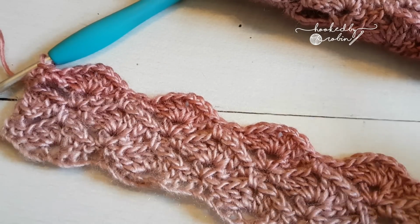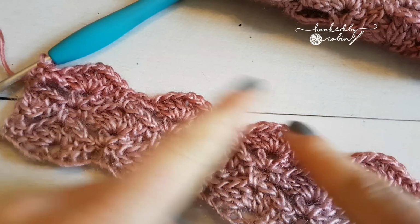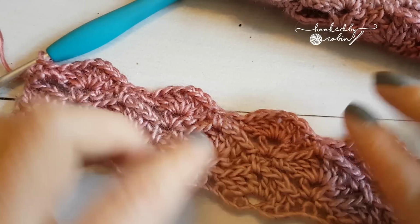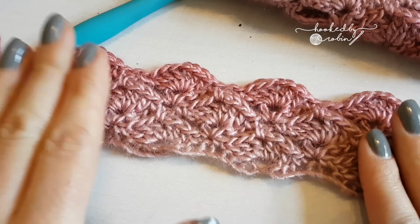Totally forgot to mention, if you are more of a chart person, there's also a chart for this stitch pattern, the Fantail Shell Stitch, on my blog too. So you can have the written pattern, this video to help, as well as a chart. Hopefully I've ticked all the boxes there.